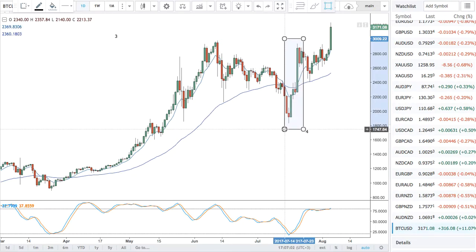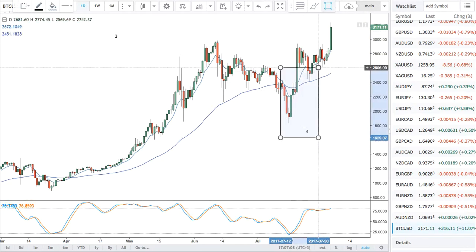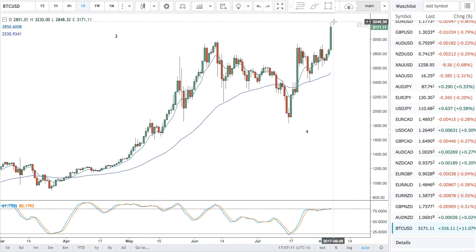Partly because I'm viewing this on a lower time frame as only a 3-wave advance, and so far the entire sequence is 3 waves up, so it is in this region for an expanded flat that it will reverse. We should see action over the next couple of days if that's going to occur, and a reversal back towards 2000 or lower. That's the preferred view.